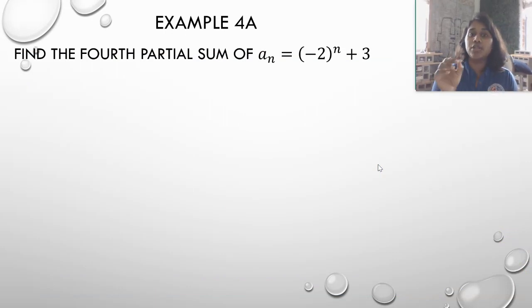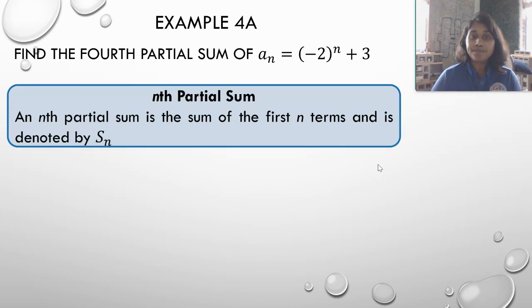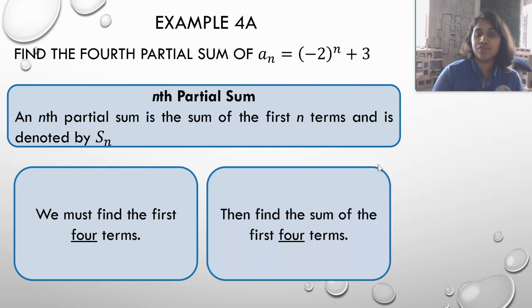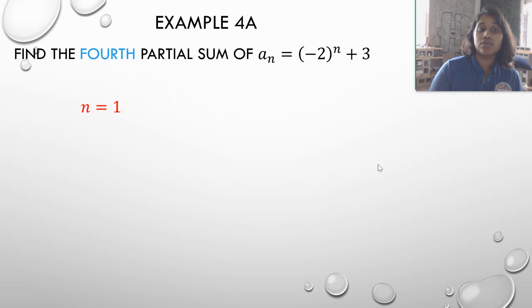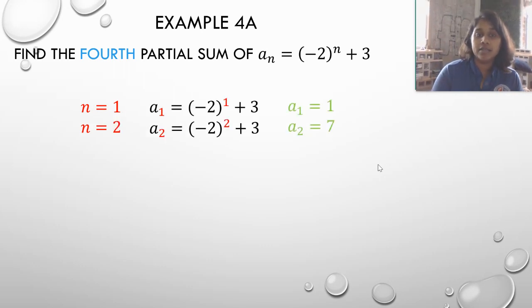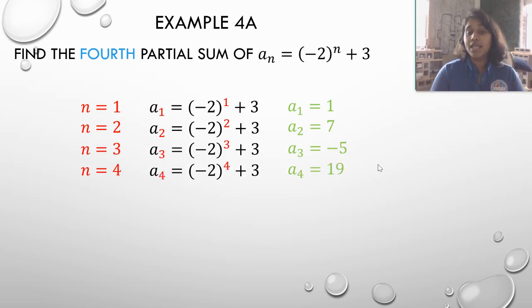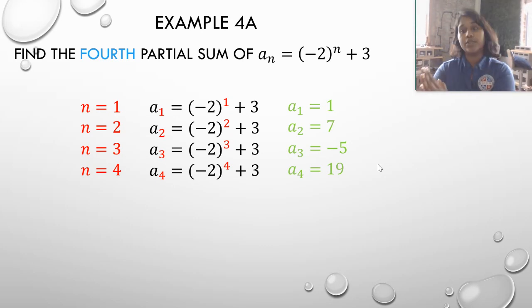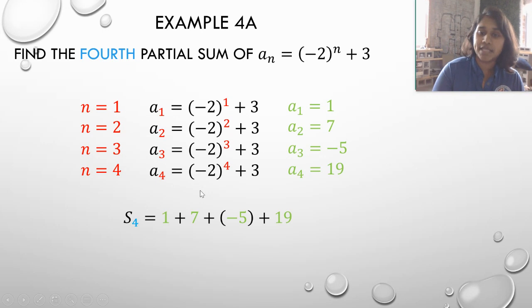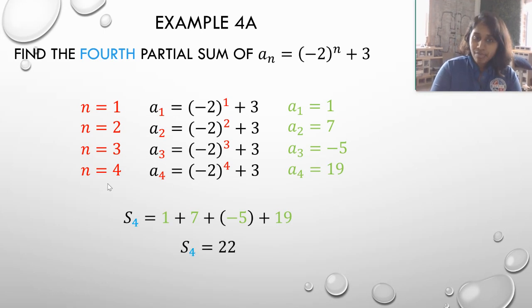So we want to find the fourth partial sum. We represent that phrase partial sum as S sub whatever. So in this one, it would be S sub 4. And you'll see that pop up in just a moment. So the first thing we got to do is figure out what the first term, the second term, the third term, and the fourth term are, so we can add all four together. So here is a formal definition of that. We have to find the first four terms and then the sum. Here is N equals 1, we plug it into the explicit formula provided. Then N equals 2, then N equals 3, and finally N equals 4. Now I've done the sequence. Let's deal with the series. Let's add them up. 1 + 7 + (-5) + 19. And right here where I'm circling with my mouse, that is what I mean by this is the notation of a partial sum. S sub 4 would be the notation of a fourth partial sum. And so our answer for this one is simply 22. And that is it. We are done. I promise it is that simple.